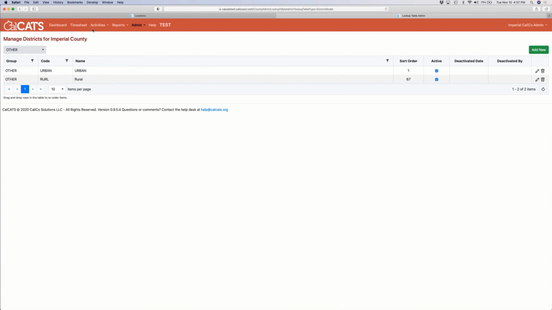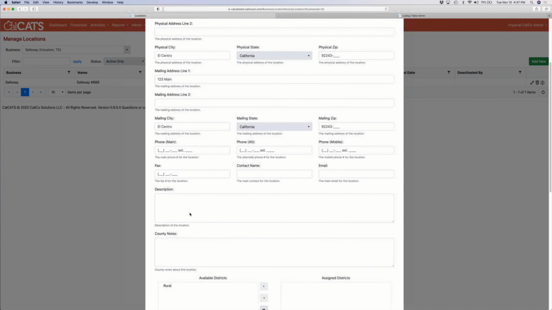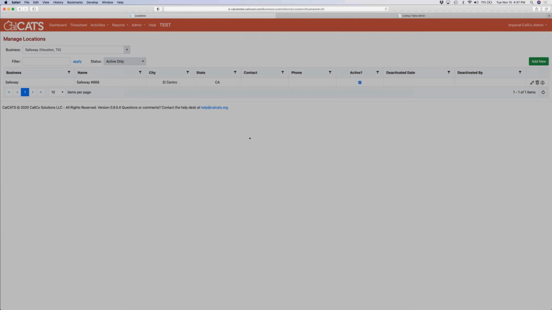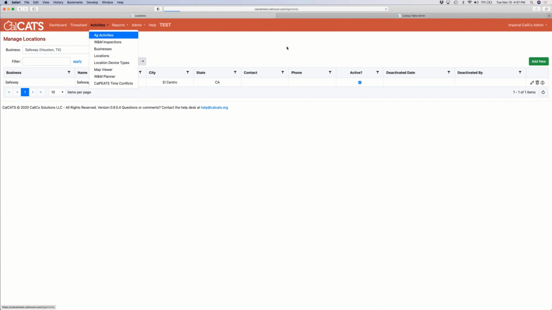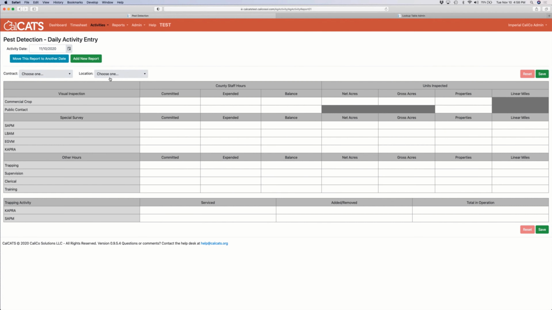There's actually, if we look at the location screen, a pair of checkboxes down here as to whether they are ag or weights and measures. So there's one place right now where you can use locations for ag activities. That is, when you're doing an ag activity, you'll notice up at the top, we have both a contract and a location.